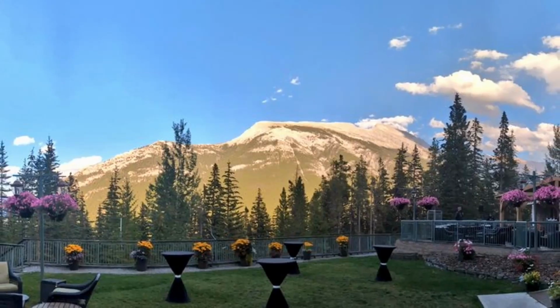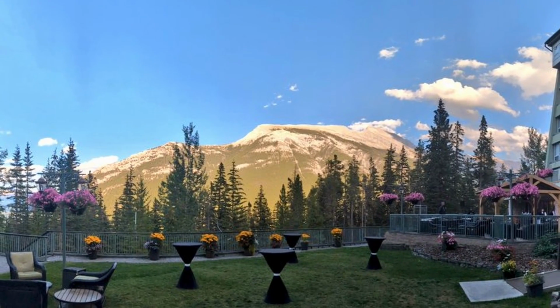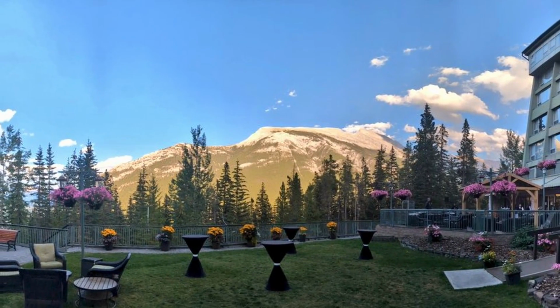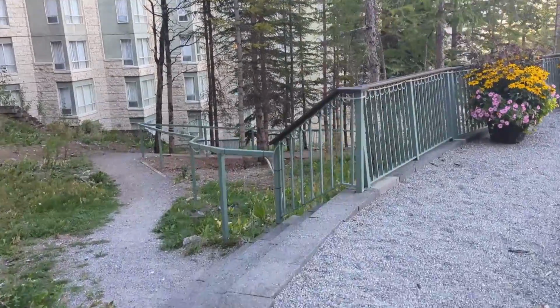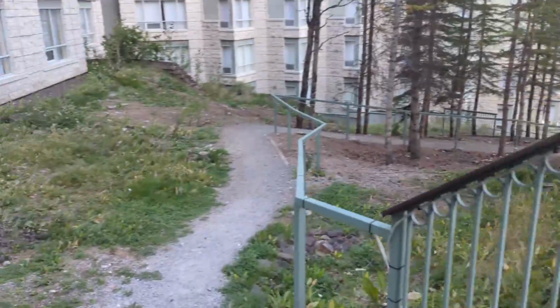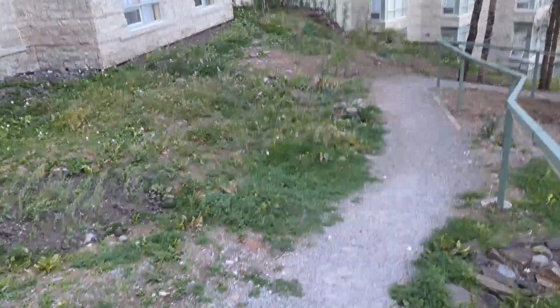Okay, so let's get into the Rimrock. If you've seen pictures online, it is just as beautiful here. So huge thing here is everything around you. It's incredible, which you'll see a lot of that. So the time period, I'm here in early September. So realize, like I said, during the day, it could be 75 or it could be 58. At night, it gets pretty chilly.